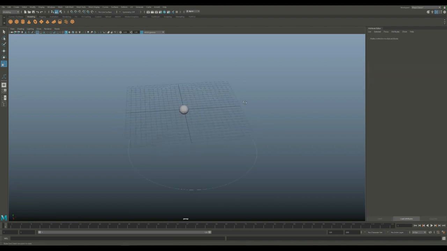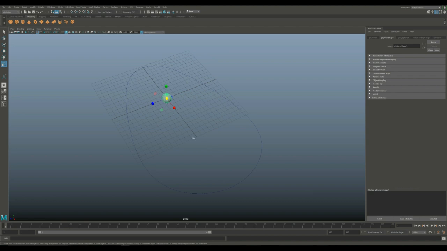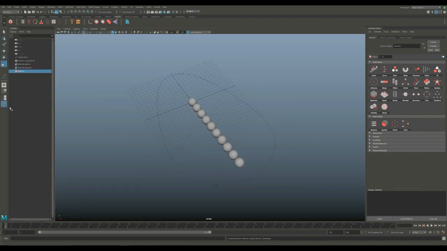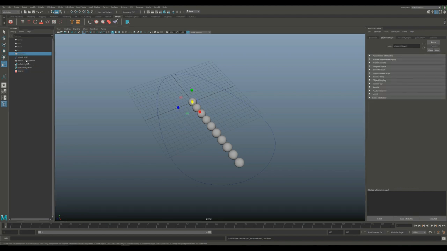All right. So now that we have that, I'm going to select this guy and go up to my mesh tab and create a mesh network. Now keep in mind that when you do that, it by default creates 10 of them in a linear pattern. But what you need to keep in mind is that when you open the outliner, your original sphere is hidden. That's this guy right here. These are all instances, okay?